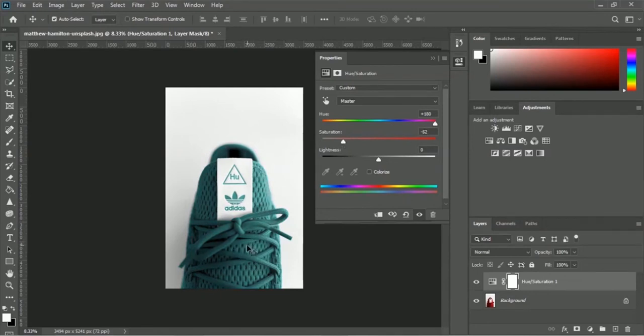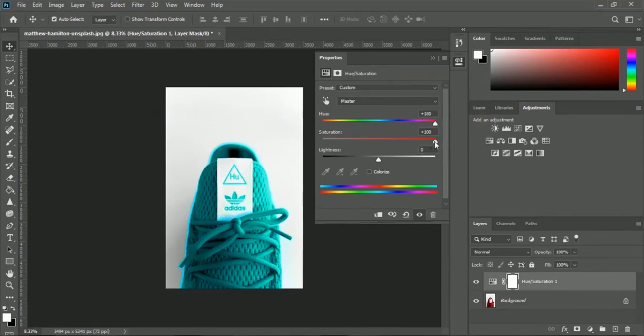The saturation effect is applying on this image. So let me reduce it to -100. You can take a look. Here is the scale, and now it seems like a black and white image, and let's increase the saturation level, and now it looks like this image.